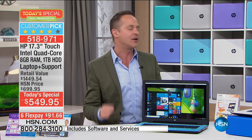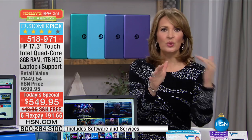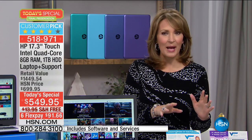Touchscreens are more fun to use, they're easier to use, and it's what everything is being built around — with the idea that you're going to be touching your screen. Think about your phone — we're touching our phones, touching our tablets. We're so used to that. Sometimes I just reach up and want to touch my computer screen because I'm so used to using my phone and my tablet.